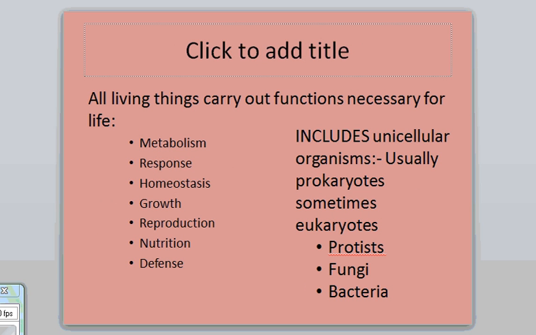And we also talked about that no matter if you are eukaryotic or prokaryotic, if you are a cell or a whale, all living things carry out these 7 functions: metabolism, response, homeostasis, growth, reproduction, nutrition, and defense. All living things are made up of cells. That's part of the cell theory. So each one of those cells also does this because each cell is a living thing. Smallest unit of life, also part of the cell theory.